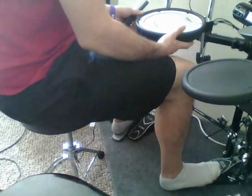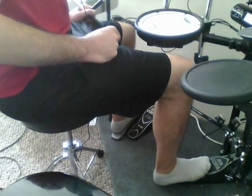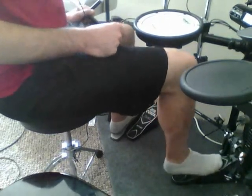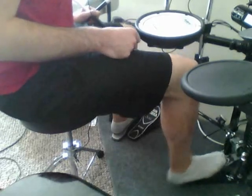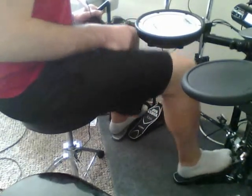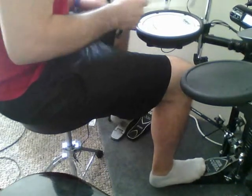So, kind of break it down here. I have a first stroke that hits the base of the pedal, like the lower part, and then as the pedal is coming back up, I kind of full foot the thing up, you know, more near like the logo. I guess it's more like halfway up, so it's. And it works at a lot of speeds. And at the higher speeds, it's almost like my foot's just kind of sliding up the pedal.